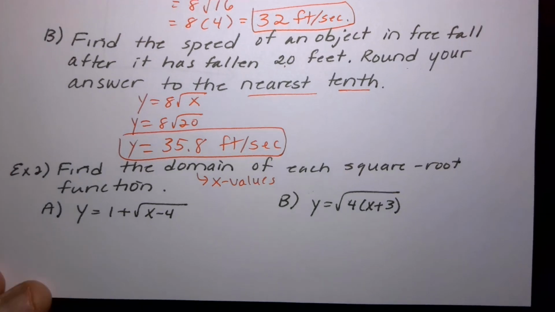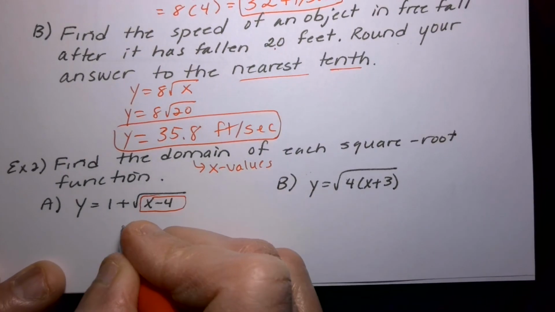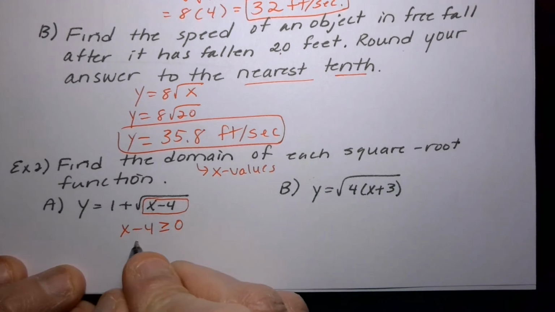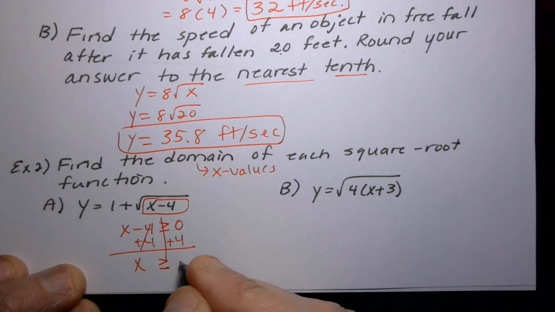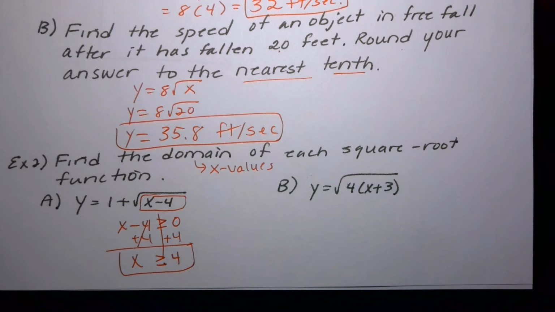And the way that you do that is always to take everything that's underneath the square root sign and set it so that it says, okay, what numbers will I get if it's greater than or equal to 0? Because that's what this has to be under here. It can be 0, because square root of 0 is 0, but it can't be anything less than 0. So then you just have an equation that you can go ahead and solve. And you have x is greater than or equal to 4. That is your domain. Any number that's 4 or bigger will give you a positive number in here.